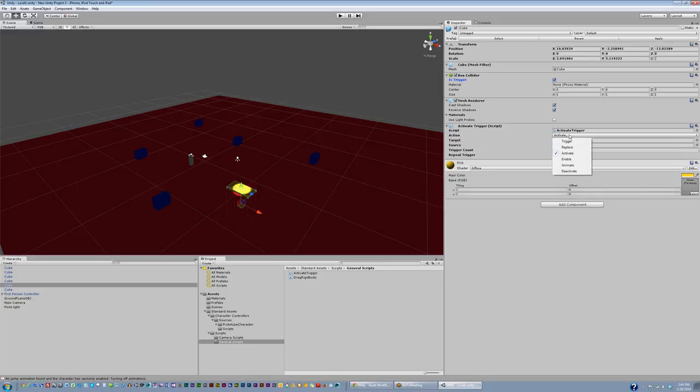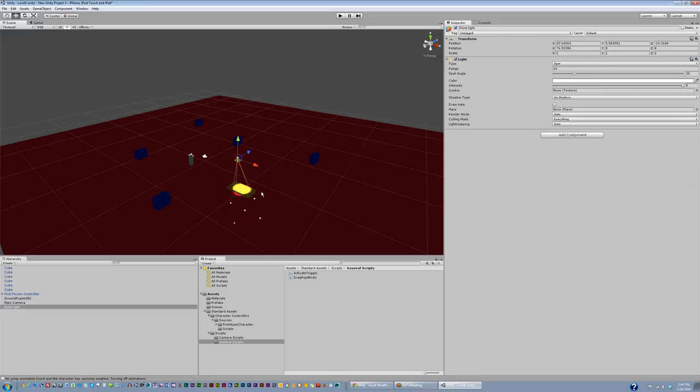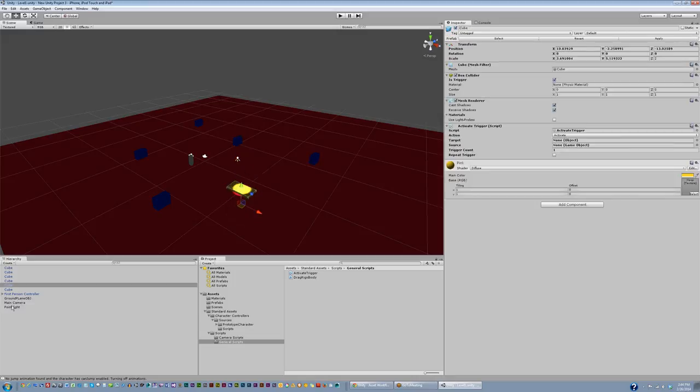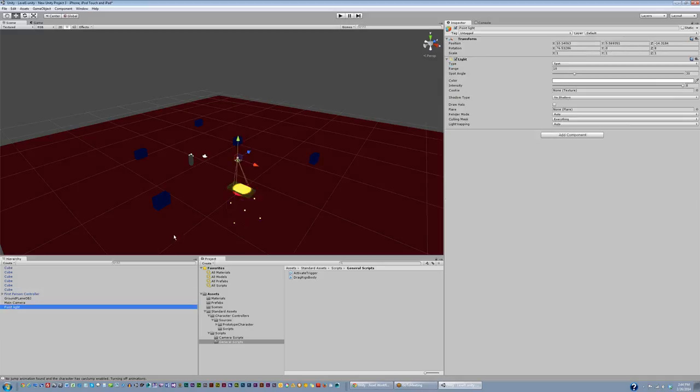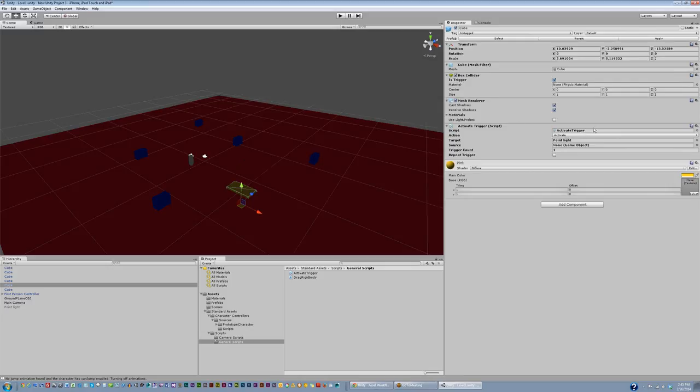So what I want to do with this trigger is activate something. I want to activate this spotlight. So I'm going to grab over here, still called the point light, but that's okay. I'm just going to drag it from my hierarchy window on the left to the target of the script, basically assign it. So that's my target. We can't activate a light that's already activated, so let's again go to this light and deactivate it. So now that light is off, but theoretically, when I step on or collide with this box, that trigger script is going to be activated to activate my light.